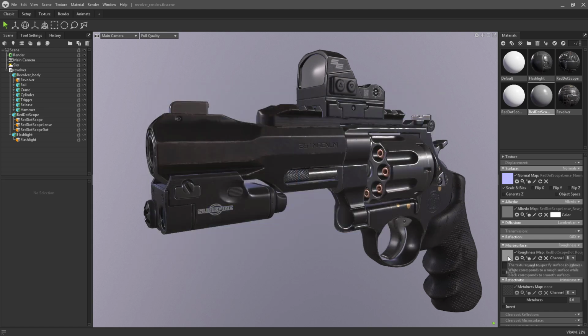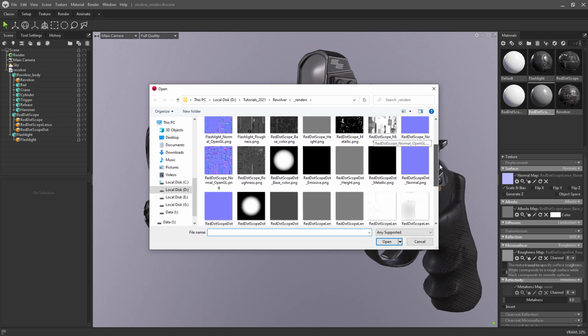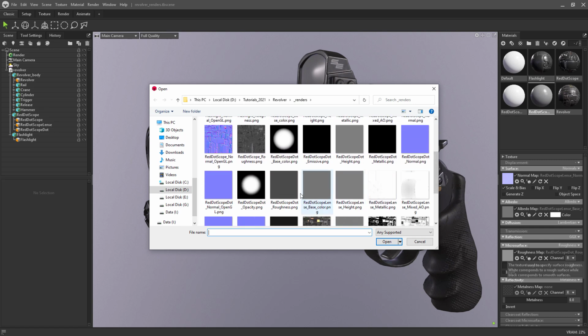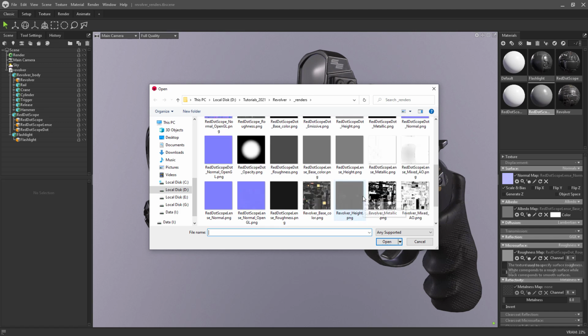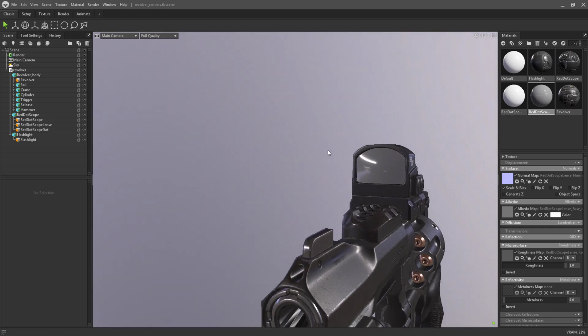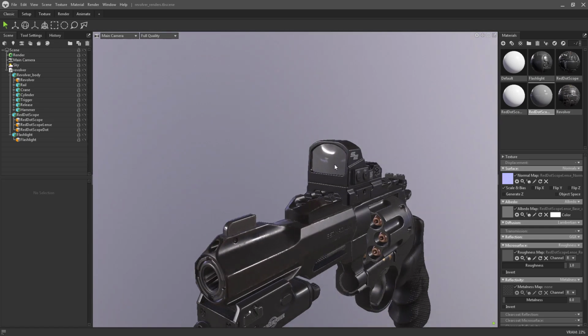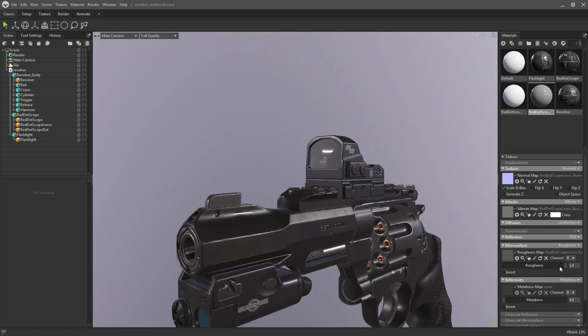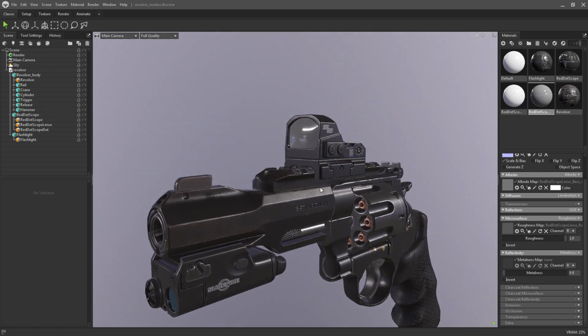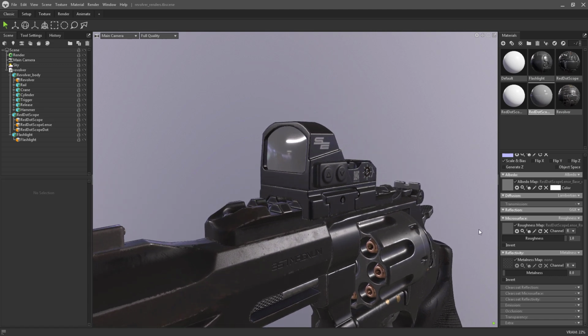Oh, that was the wrong one. That was the dot. Red dot scope, lens. Here it is. Now it's nice and glossy. And then what else can we put to that? Actually, those are already enough.